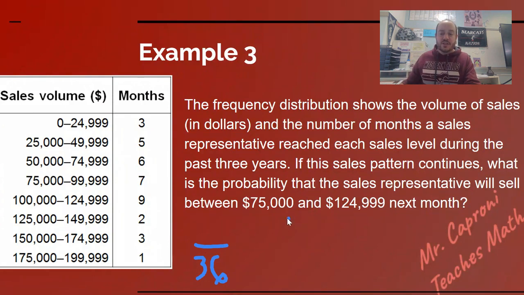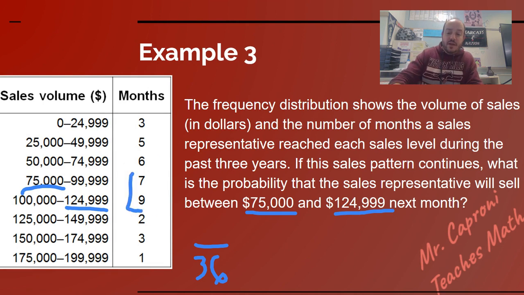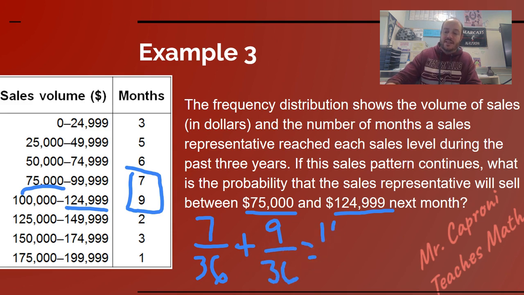Now let's go ahead and look at the question. It says, what's the probability that's between 75,000 and 124,999? So that would be looking from here up to here. So if I'm looking from 75,000 to 124,999, then that means I'm going to be looking at these two numbers here. So first off, that first group is going to be 7 out of 36, and then I'm just going to add that 9 out of 36 to give us a final answer here of having 16 out of 36. And remember, we don't have to subtract any overlap here because we would never be able to have 1 month that fell in multiple categories from over here.